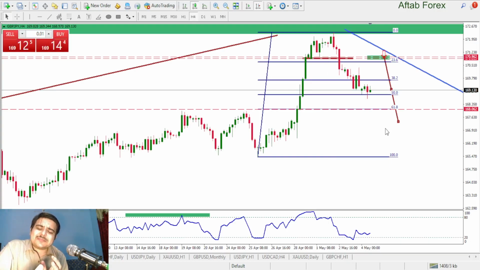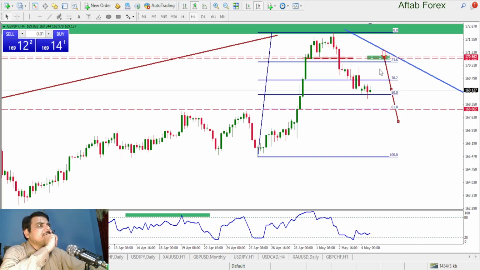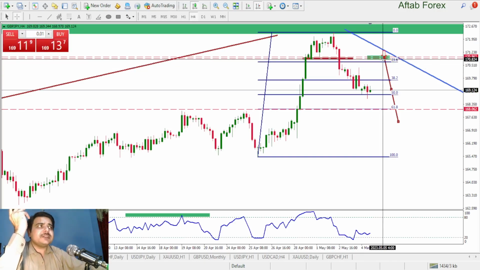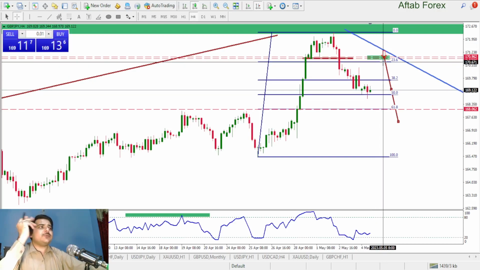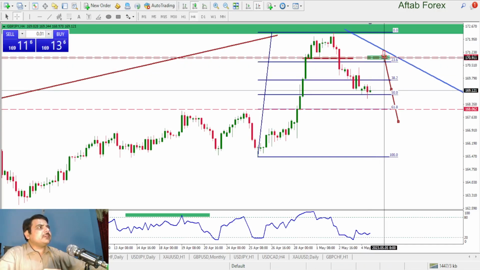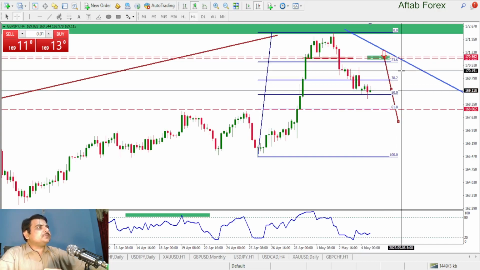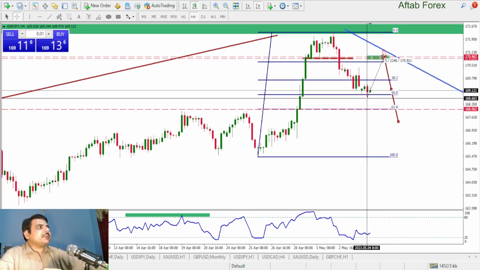What I have seen in most of the cases is that people don't protect their trades, and the trade that is giving you good profit ultimately becomes a trade which just gives you around 1% of the trade setup. So I am out of the market right now, and I will re-enter the market as a seller at 170. If price went up there, that will be super nice. I'm looking at it, and I am sure enough it will be trying to go back up to 170. So another up move of around 224 pips.